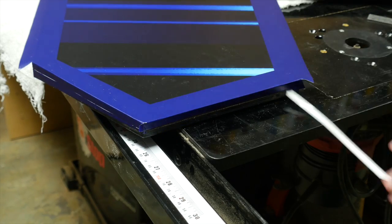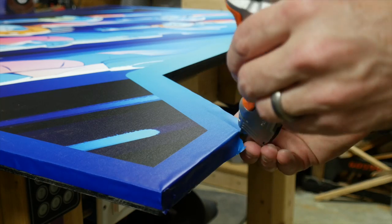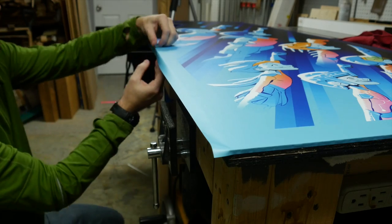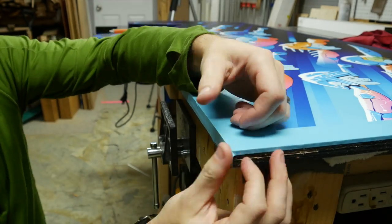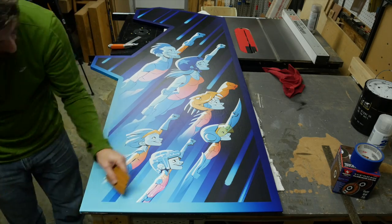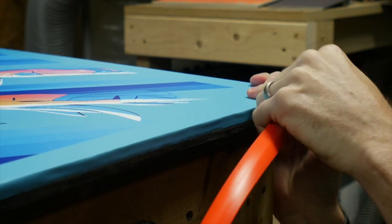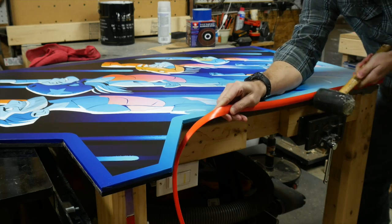These pieces overlap the slot that I had cut for the T-molding so I just trimmed those out with a knife. This process takes a little while but it's really important because you want all of these edges to be really crisp. They start to bubble up a little bit because they're going around a corner so you want to make sure you go back and push them all down. Honestly, I could not be happier with how this turned out — it looks amazing to me. I picked some orange T-molding to match the colors of my whole machine. This stuff has a barb on it that fits into the slot on the edge of the side panels. I started just by pushing it in with my hands and then started to hammer it in with a rubber mallet.